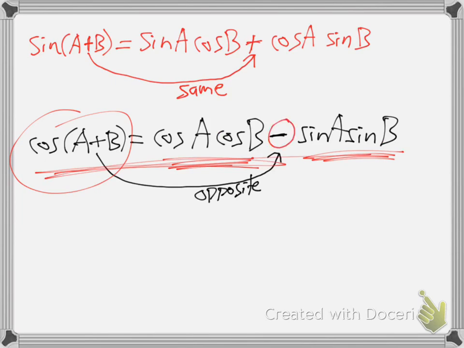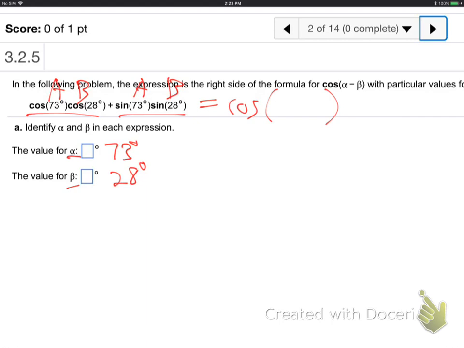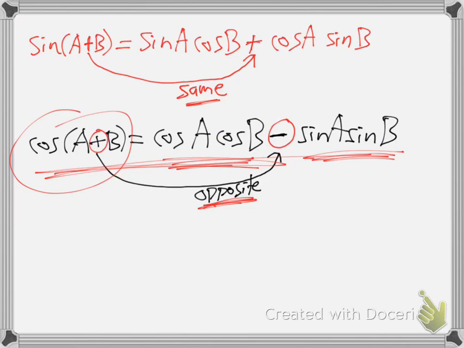Remember now, the sign in the middle, going back to here, is always the opposite. Cosine does opposite. Sine does same. So this one's a cosine. So whatever we find here, I'm going to write 73 and 28 in one cosine. So you see the formula. You see the pattern. Math is all about patterns. It's one cosine with two angles. Becomes two cosines and two sines with those angles. And the opposite sign in the middle, plus in the middle leads to minus, or vice versa.